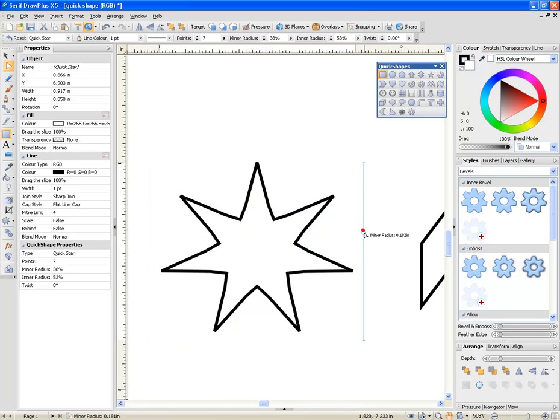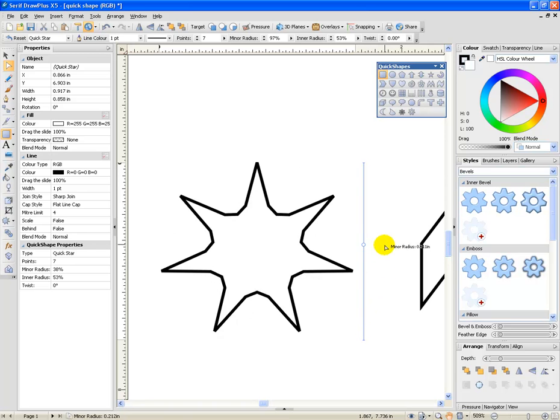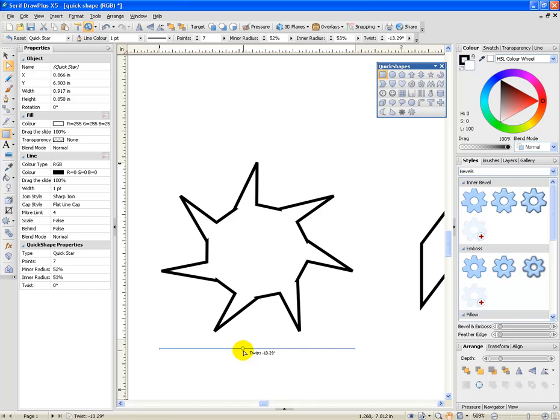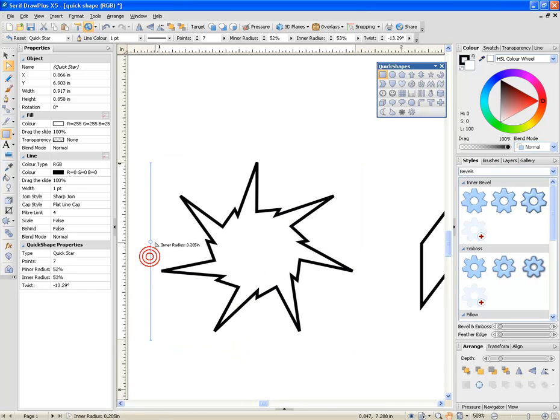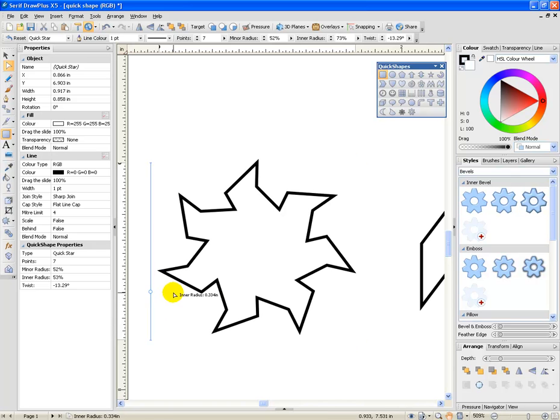This is the radius part of the inner level, and it makes more corners in the star. This is for the twisting option. You can twist your star, and this is for inner radius. Fine. So we will move on to our next object.